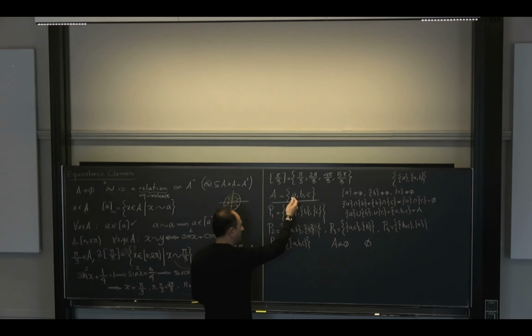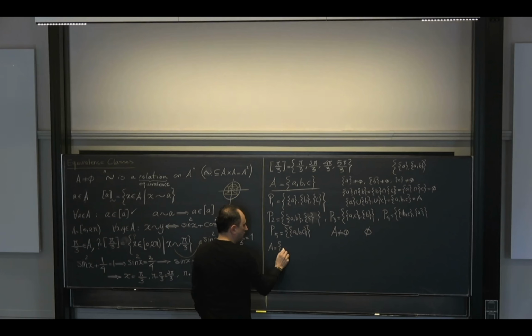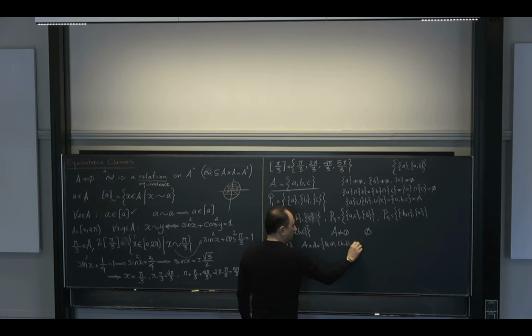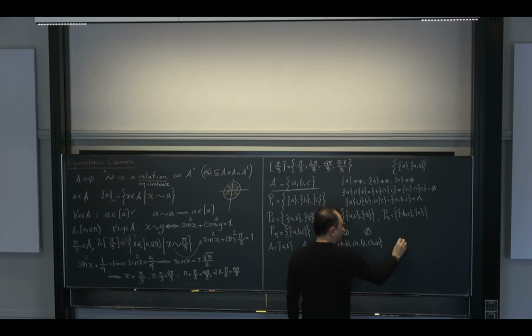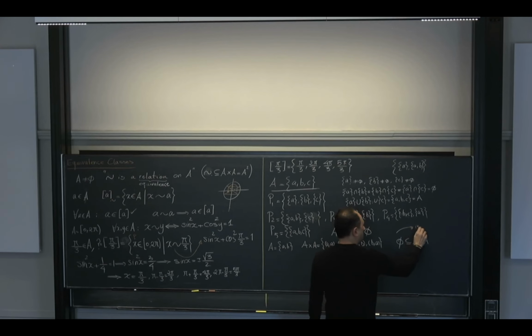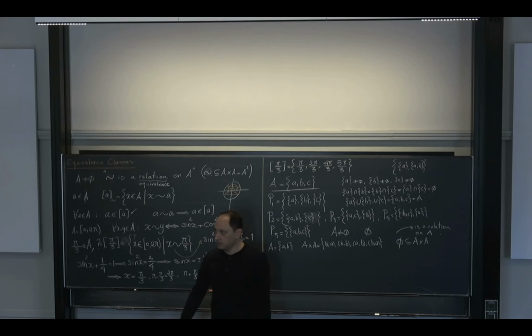So let us make it simple. A is equal to {A, B}. I cross product A by A, so it becomes A and A, B and B, A and B, B and A. Okay. And then, do you agree that the empty set is a subset of A cross A? The empty set is a subset of everything, so it is a relation on A. Yes? Empty is a relation on A.